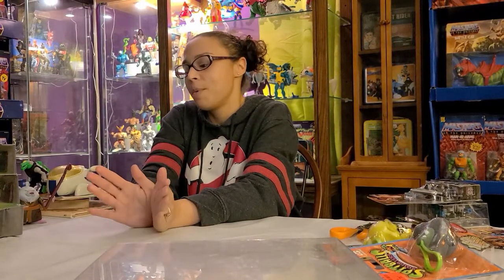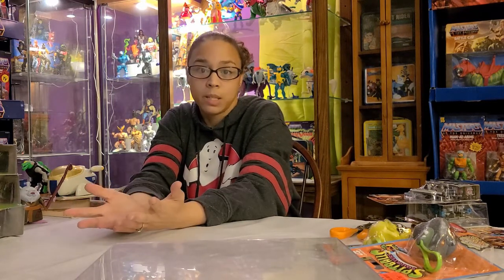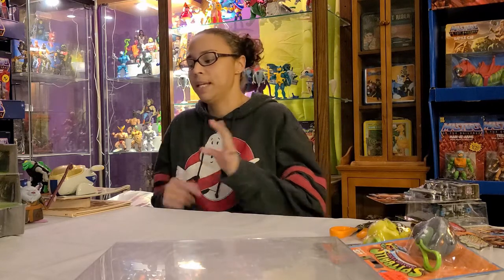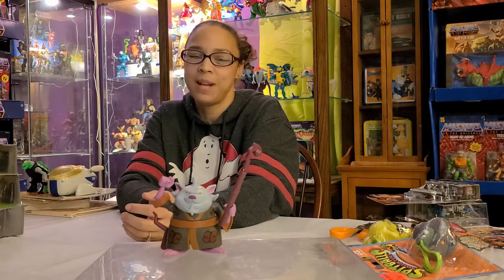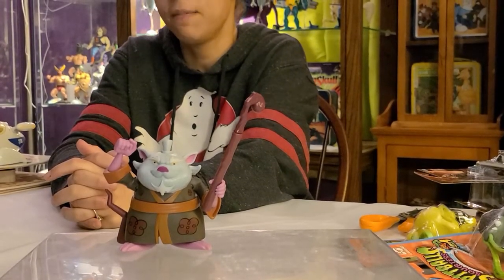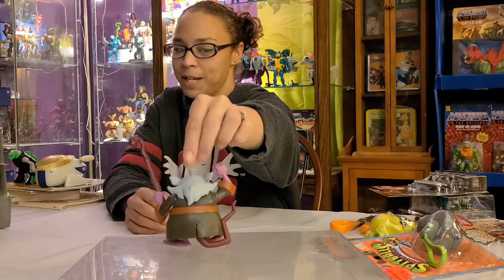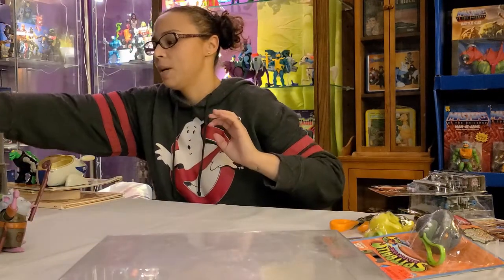Moving on to the turtles — the first ones we found were on my birthday Friday. There happened to be an Ollie's near the restaurant, so we stopped in and found some. Our son was so excited he couldn't wait to open them. The first one I'm showing you is Splinter. I love him — he's so cute, animated, and compact. My son has been playing with him pretty much all day; he's his second favorite so far.